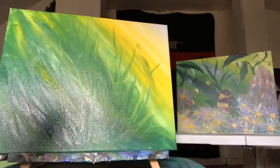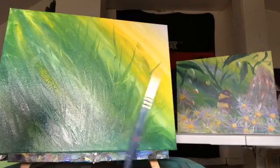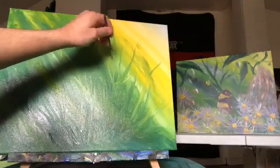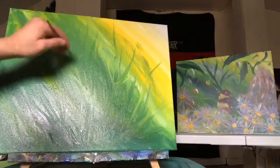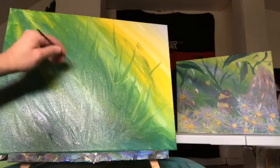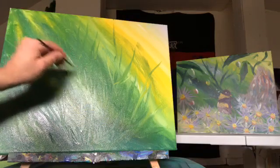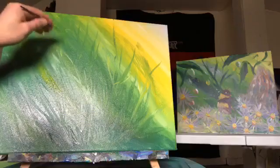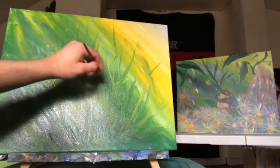And what I did with the first one was I took this real tiny brush. If you have a tiny brush, you can do kind of the same thing. You can come in with some real nice fine lines with a nice little liner brush. Very, very tip of the brush. You won't see it right away, especially if the canvas is wet, but this will make a difference.